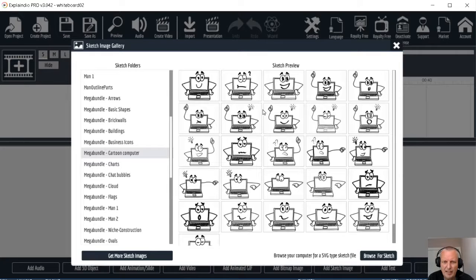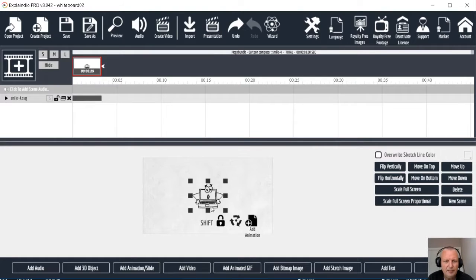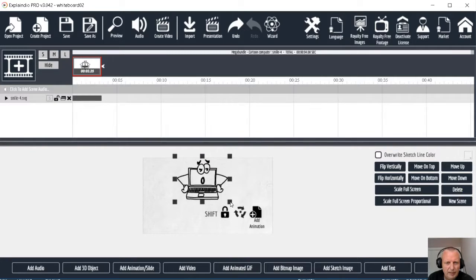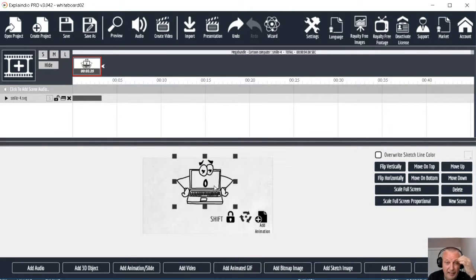and I'm just going to say having trouble looking for images, so we want to find one with a sad face, maybe this one or this one. Let's use this one. I think that's it. I'm going to make it a bit bigger, put it up here. I want it as big as I can and still leave room for text, so I think that's okay.